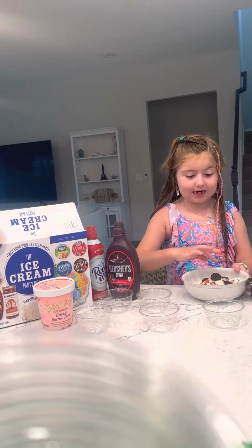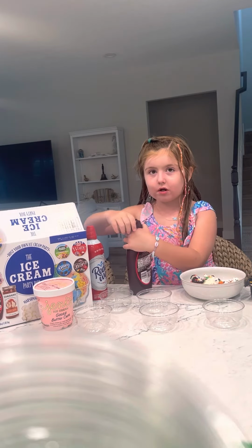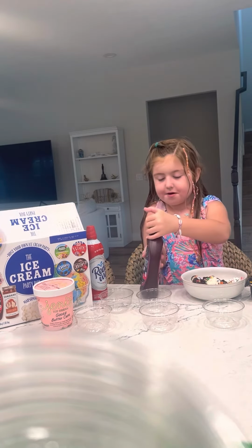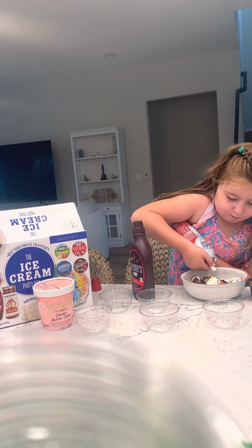I love this ice cream. Now we're gonna mix it all up. Oh, now we're gonna pour in some chocolate syrup. Now it's up for some whipped cream. Wait.